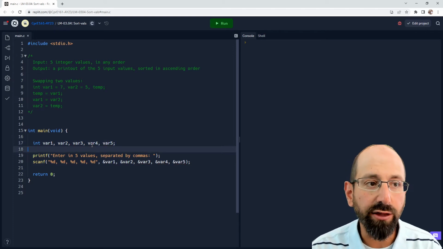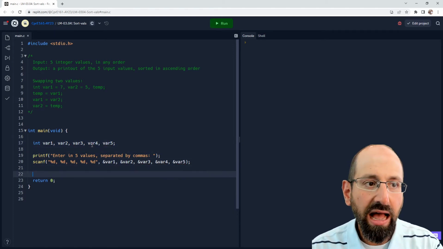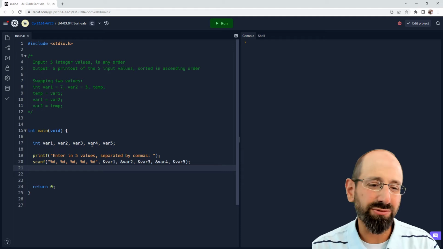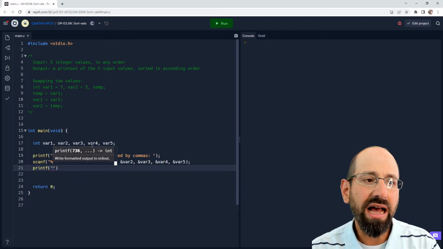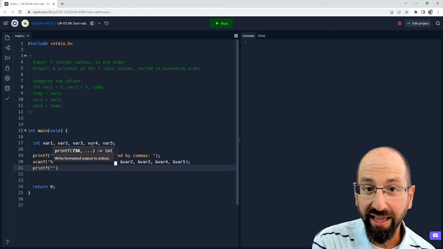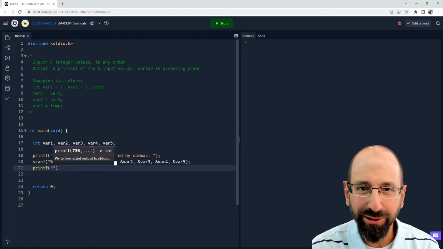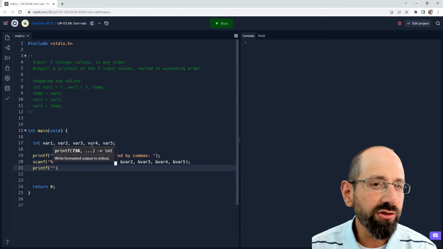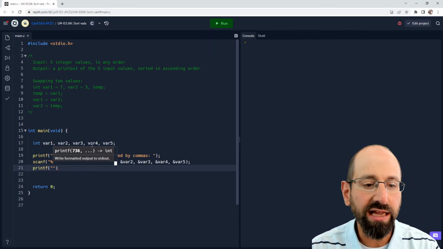There's our 5 values we're going to read. I always like, just as a sanity check if nothing else, okay, I think I've done the prompt and the scanf correctly. I should just really quickly confirm that I've actually read in the values I think I've read. If you didn't get the right values on your scanf call, well, the rest of your code's not going to work. Let's just have a quick confirmation that yes, you read in these values. Did I actually read in the values I thought I did?